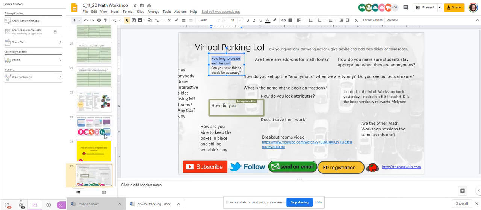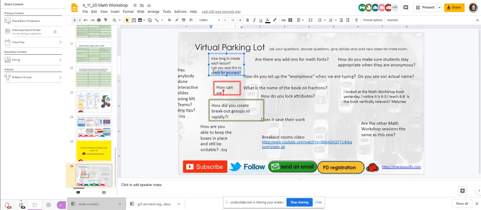I would do the same thing in a face-to-face class though. If I was actually gonna cut out these fraction deck of cards, I wouldn't use it for just one task, I would use it for many. So one might be ordering, one might be comparing, one might be playing doubles war. I'll be posting a couple of those other templates so you can see different ways of reusing the templates that you make.